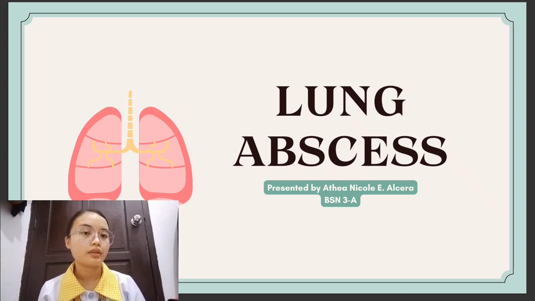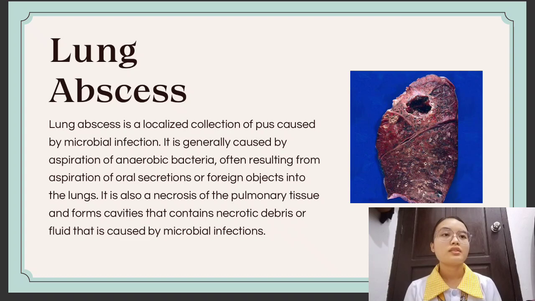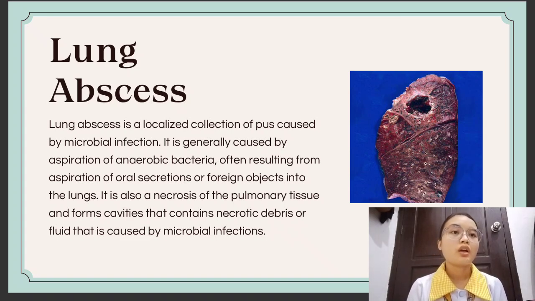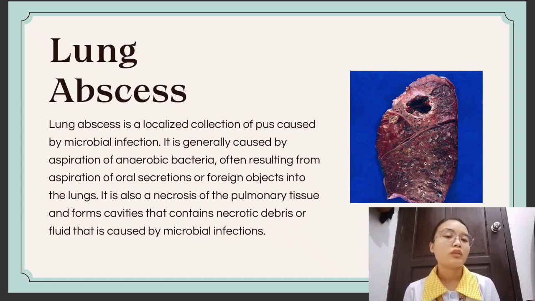So ano nga ba ang lung abscess? Lung abscess is a localized collection of pus caused by microbial infection. It is generally caused by aspiration of anaerobic bacteria, often resulting from aspiration of oral secretions or foreign objects into the lungs. The bacteria that cause lung abscess are mainly Bacteroides species, specifically gram-negative Bacteroides fragilis, Fusobacterium capsulatum and necrophorum, and also gram-positive anaerobic Peptostreptococcus and microaerophilic streptococci.